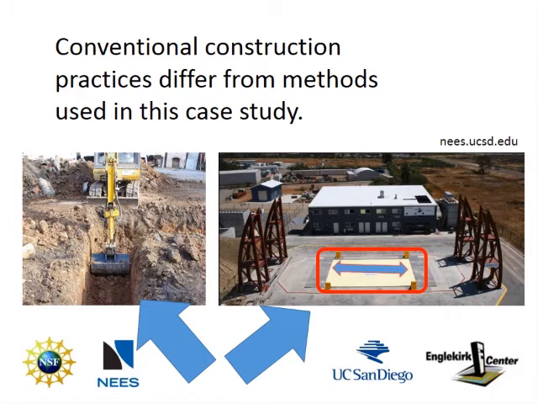Missing in this video is the initial step of excavating the earth in order to place the foundation into the ground. When constructing a specimen on a shake table, a test structure is cast directly only to the top of the steel platen, requiring formwork to support the side walls of the foundation.